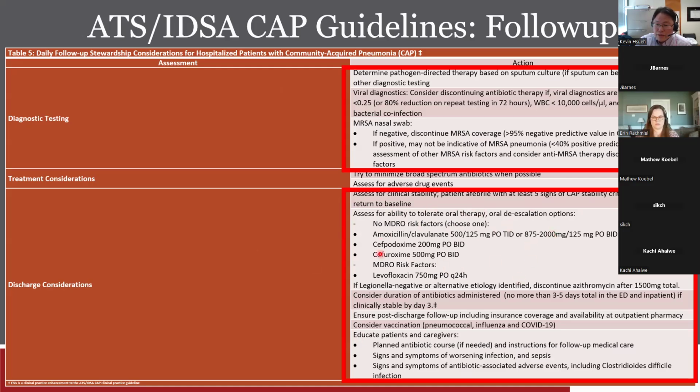So Augmentin, cefpodoxime, ceftriaxone, levofloxacin if they have MDR risk factors, and the duration. I noticed pretty much everybody said 14 days. Well, really, generally for community-acquired pneumonia, no more than 3 to 5 days is really necessary anymore. Multiple studies have shown there's really no difference for a long course versus a short course, and probably there are some antimicrobial-related adverse events that are occurring as well.